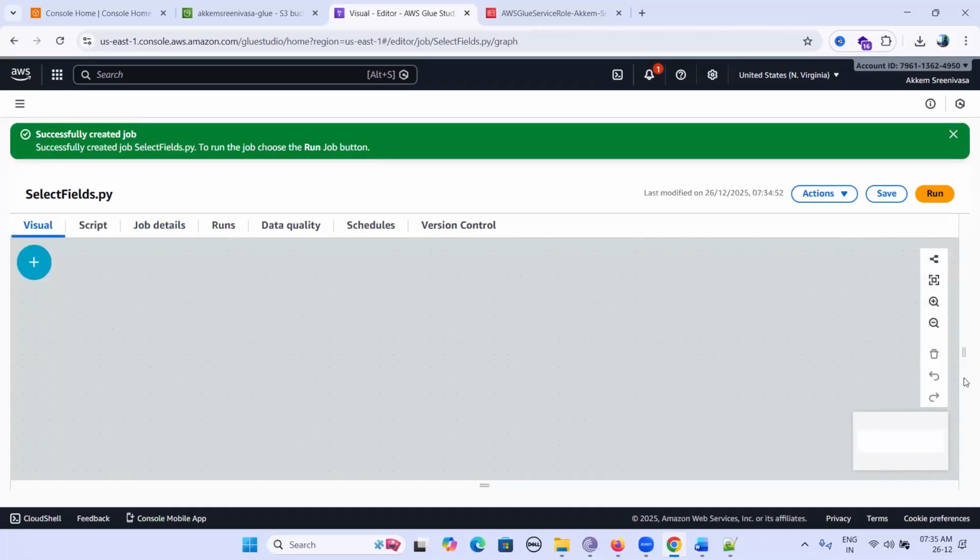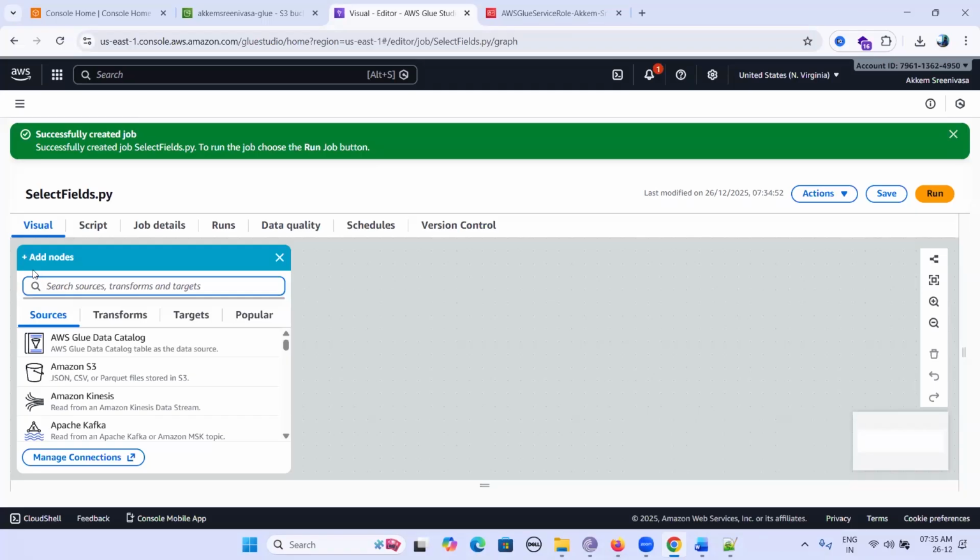Okay, now go to visual. What is our requirement? We want to read an S3 file, and from that S3 file we want to read a few columns. I do not want all columns. Click on the first symbol, the first source. You can directly give the S3 location, but we already have metadata in the Glue Data Catalog.